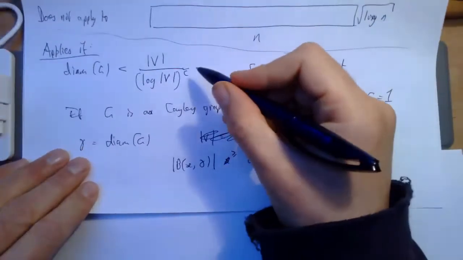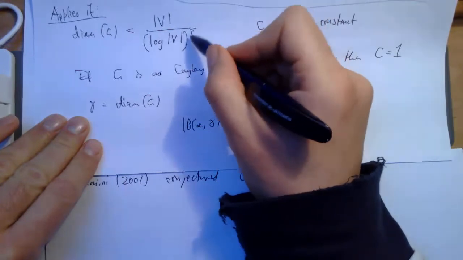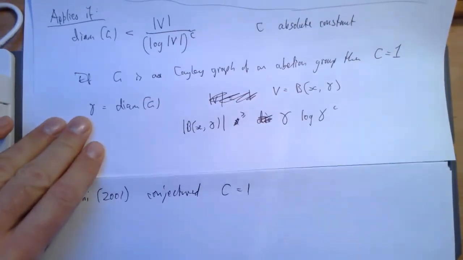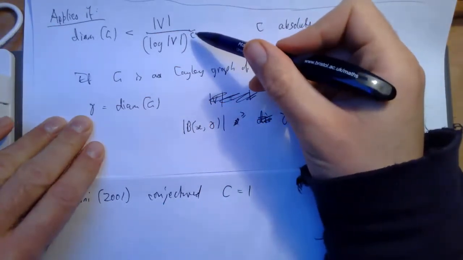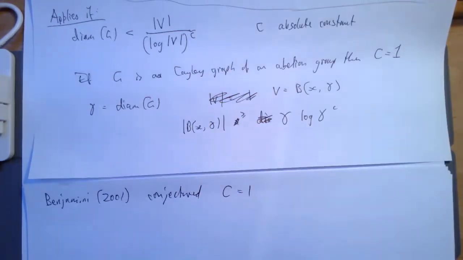So by the way, I think I'll mention this C. In principle, this is completely explicit. We don't bother to compute it explicitly, but it's certainly at most, I think the way we've written the argument, at most 500. And I believe that if we were really careful and optimized everywhere and worked everything out, we should be able to get it down to something like 20 or less. But we definitely don't.